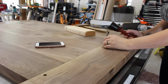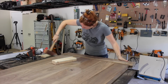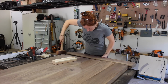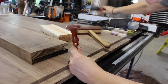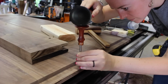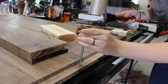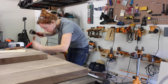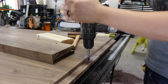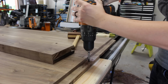Now it was time to transfer those dowel locations from the breadboard ends to that tenon that I just cut in. I used the Forstner bit inside of the hole and just lightly tapped it so that the center of it would leave a mark for me, so that whenever I removed the breadboard end, I could see where it needed to go. However, instead of drilling a hole exactly where it was, I used my awl to create a new center hole 1/16 of an inch closer to the shoulder of the tenon. And this is called drawboring. What it will do is draw in the breadboard end closer to the tabletop when you pin it in place.